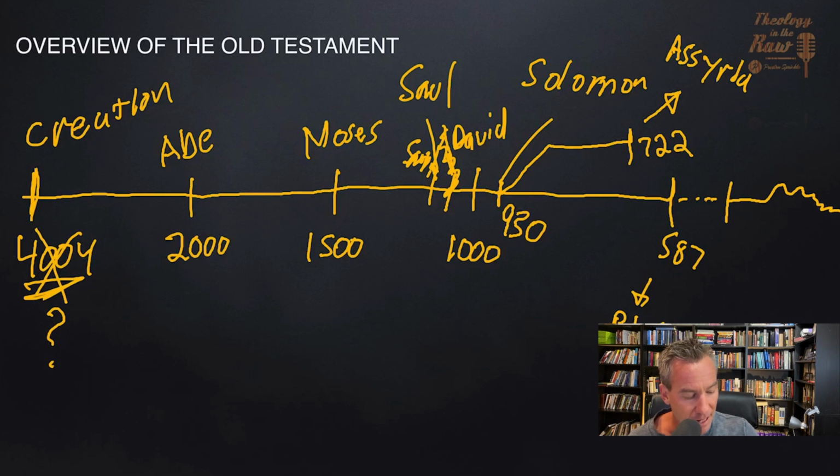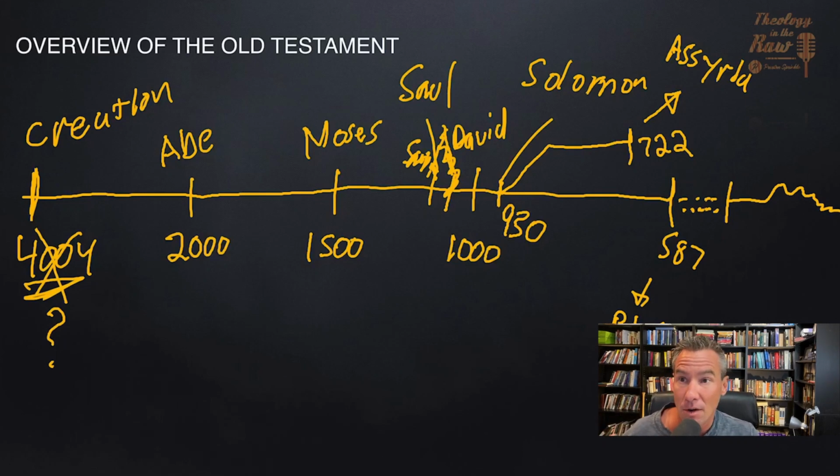And that's what this dotted line is here. This is the exile. It's measured according to the 70 years you read about in the Bible. If you take a literal understanding of 70 years, you can date it from the destruction of the temple to the completion of the temple. So the temple is destroyed in 587 and rebuilt in 516 or 517. That's where you can get 70 years.